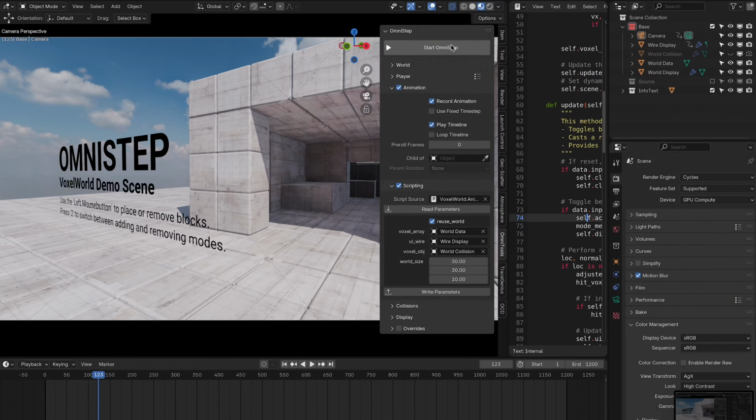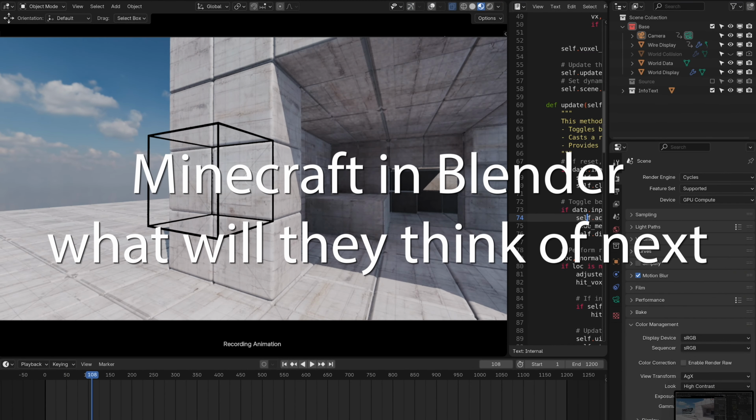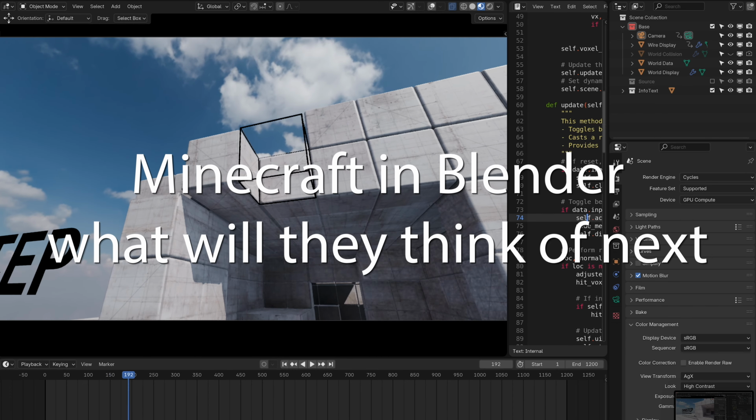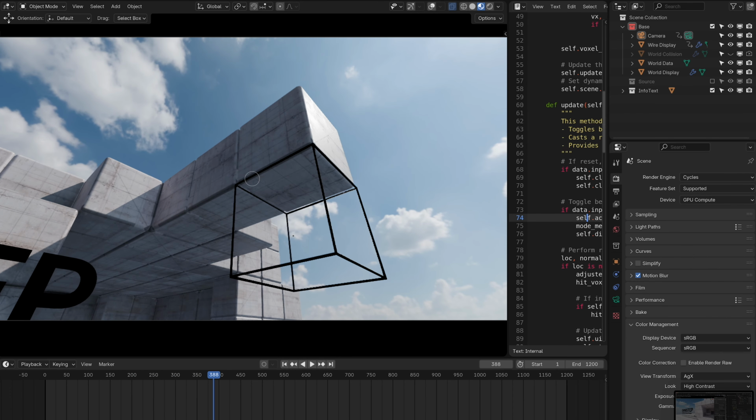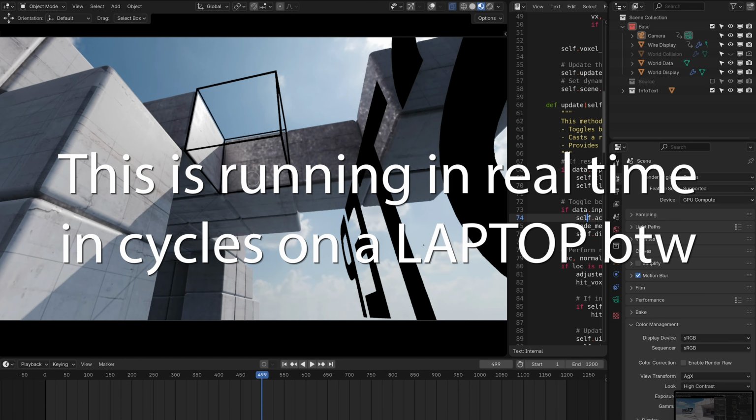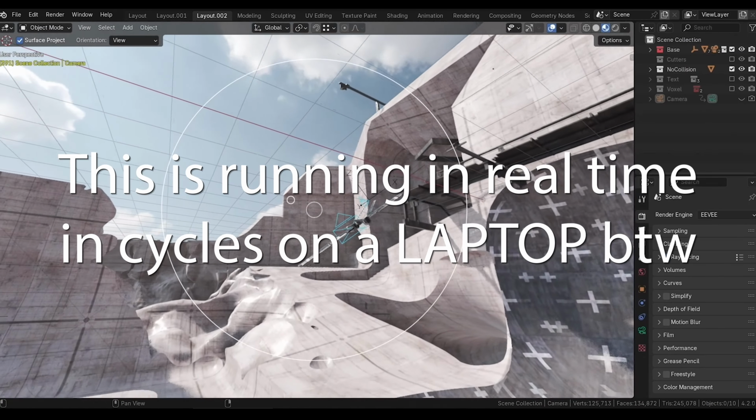Omnistep doesn't just give you the ability to walk or fly around your scenes though. You can also run custom user scripts. So if you're a developer, or if you know one, or if you're a little bit handy with ChatGPT, you can extend the functionality of the add-on to do things like picking up and throwing objects, making doors you can actually open and close, or even something crazy like flying an airplane.